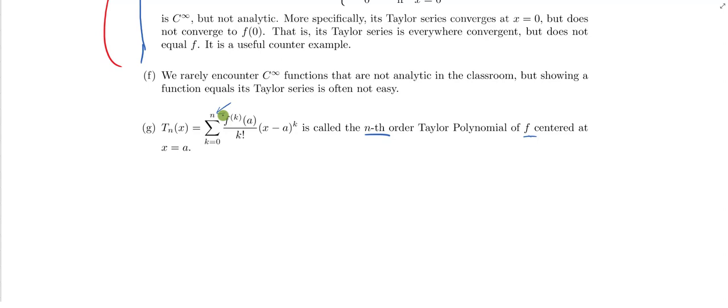There are some remainder theorems and such that you can look at in any calc textbook that talk about how many terms you would have to go out to give an accurate approximation for your underlying function up to however many decimal places that you want. So we'll look at that in the next example.